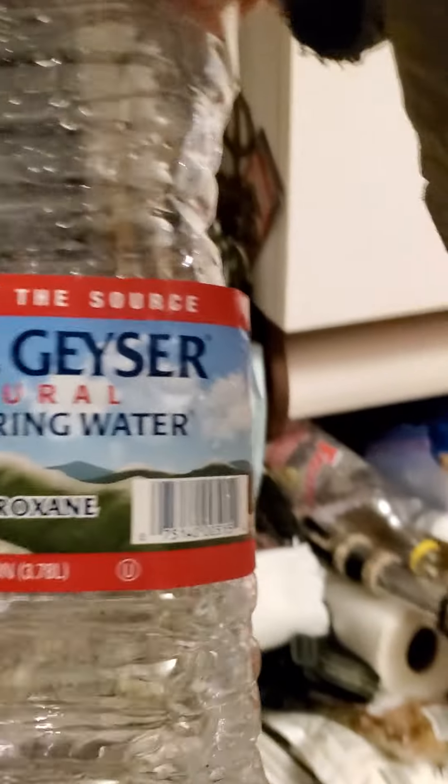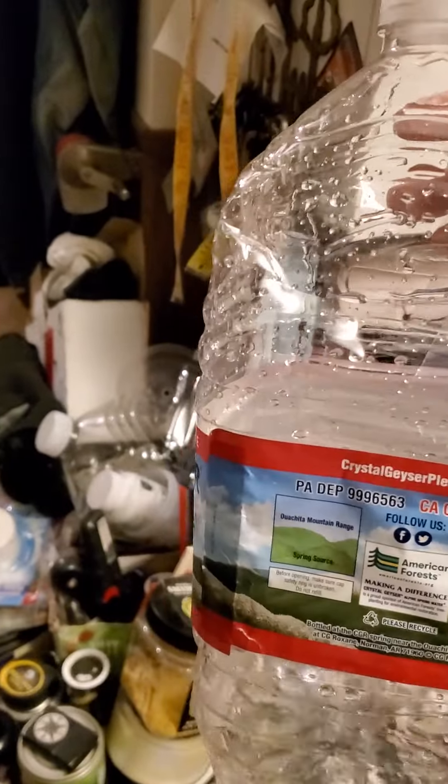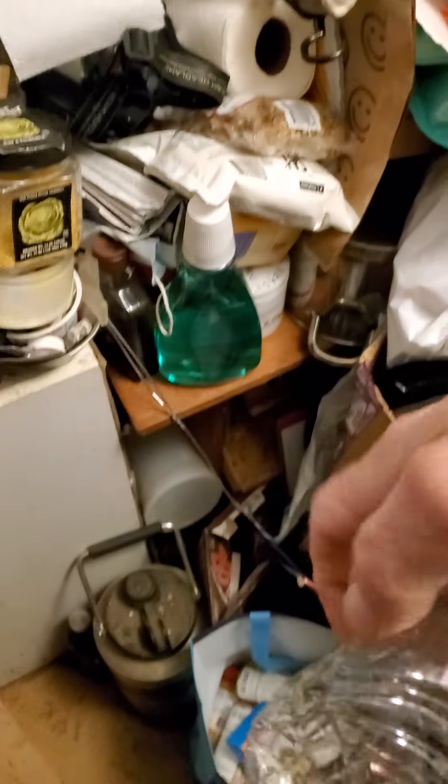That's something you can think about, folks — to get organized and save those gallon jug bottles. Especially the number one plastic, because we all need water; we've got to keep drinking this stuff. I kind of like this Crystal Geyser, and they've gotten real thin. But this is amazing plastic — the ancients would have loved this stuff if they would have figured out how to make it. It's recyclable, but you can reuse it. These things are wonderful. And you just pop this back down in there — it takes up less space. See, then you can cut the top out. Love you, have a great week. We'll catch you later with some more great ideas from the folks back home.